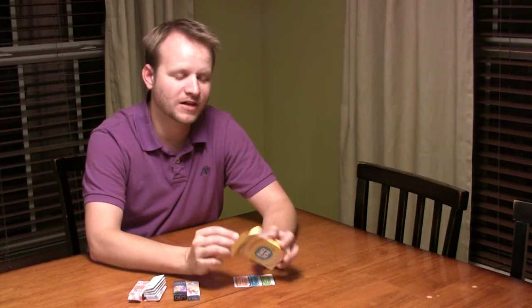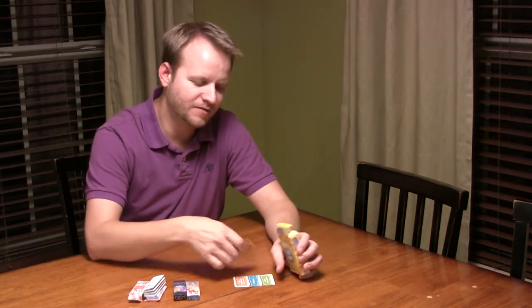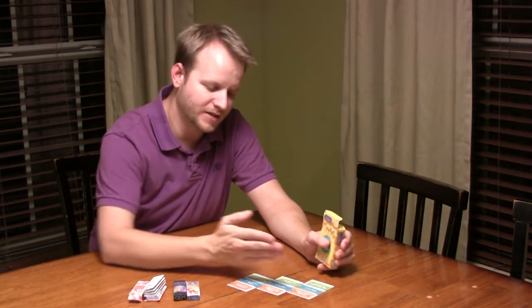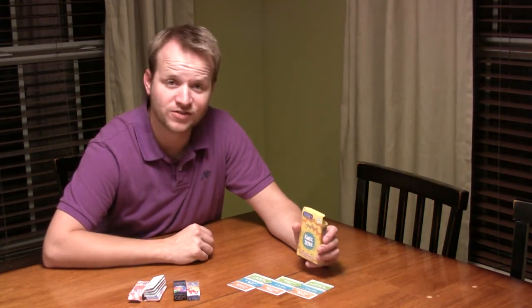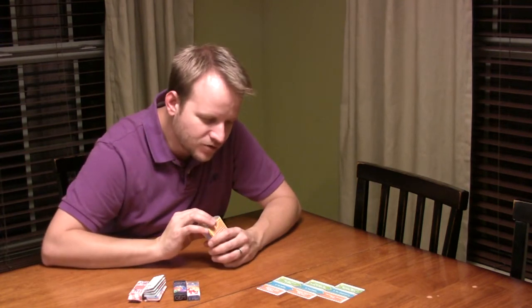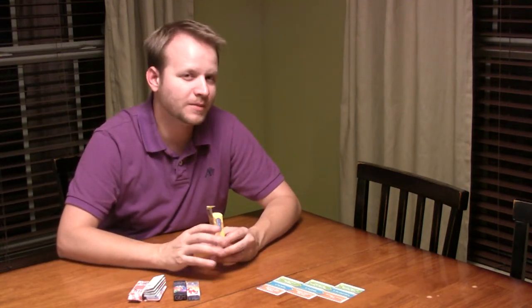Knee Jerk is a really simple game. You lay out three cards — I'll see if I can show this on screen — all three overlay and you simply read the whole phrase that lines up. For example: 'I feel like this could be the end in the battle because someone made a face like this.' It's called Knee Jerk because you want your very first reaction. A judge lays them all out, the first person to respond gets the last card, then the judge picks a new card and you read the next line.